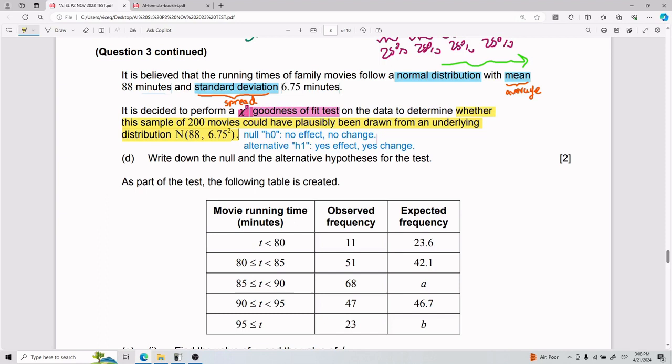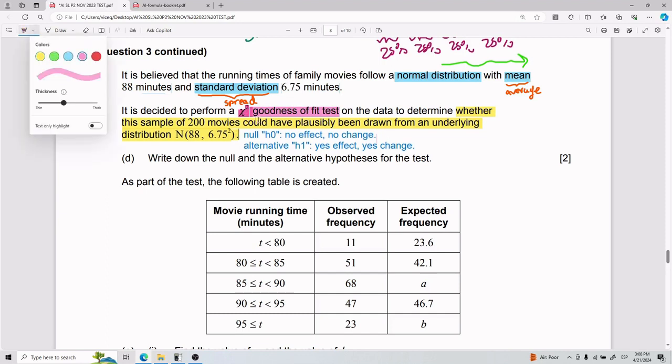And so from here, what I suggest is that you can say that H0, right? So no effect, no change means that they were drawn from this, right? It's like they think it got drawn from this, that would be no effect, no change, okay? So the context of the problem matters a lot. So in this context, no effect or no change means that, yeah, they got drawn from a normal distribution, right?